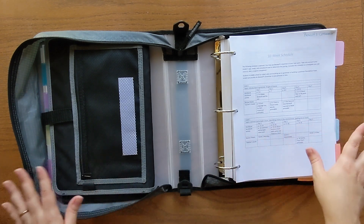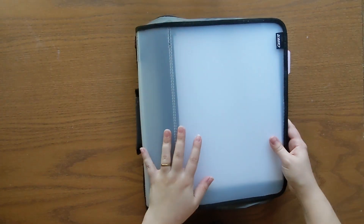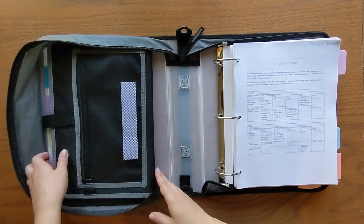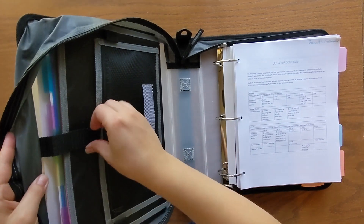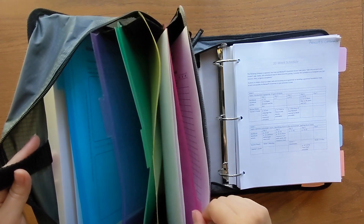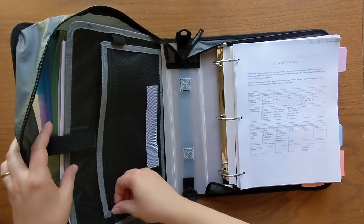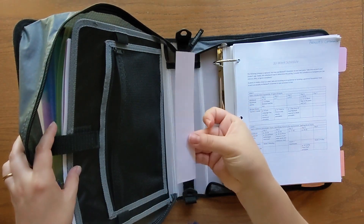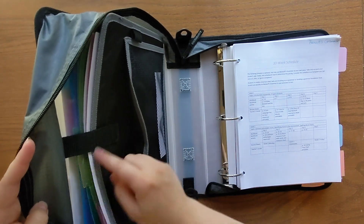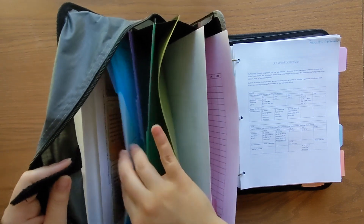I really liked the clear plastic as opposed to a lot of the loud color schemes I was coming across while looking. What's special about this is you have your three ring binder on the side, but then you also have all of this additional storage — basically your own little mini file folder system with five color-coded folders. These little label holders have slots on either side and it actually came with labels. There's also a nice little zipper pouch, a mesh zipper pouch, and a little extra pocket, all held together with Velcro that's quite secure.